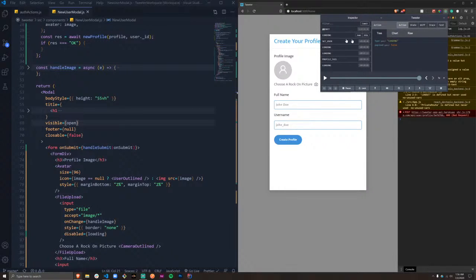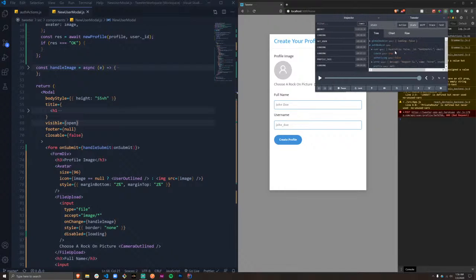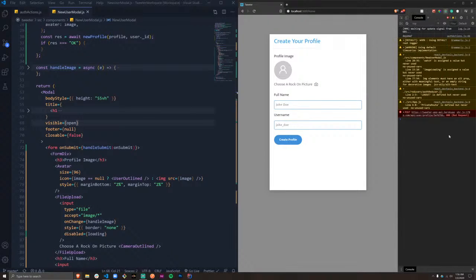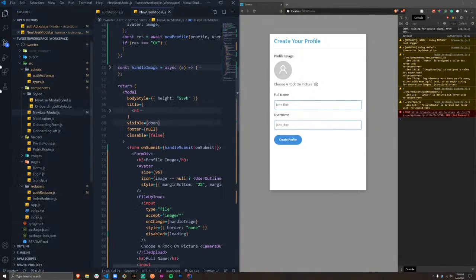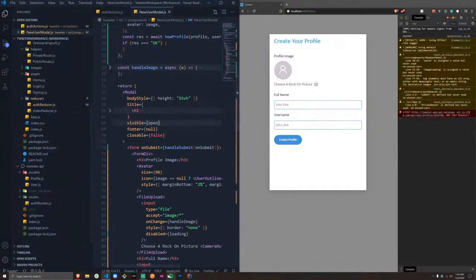Well, what does our user look like? Users. User underscore ID is there. So let's double check our API again, because we don't want any screw ups.